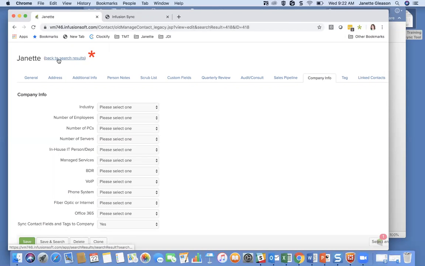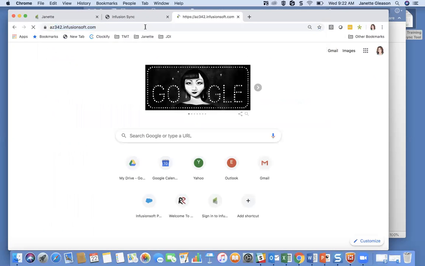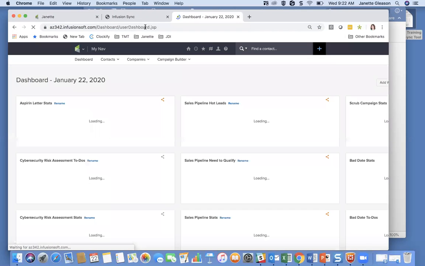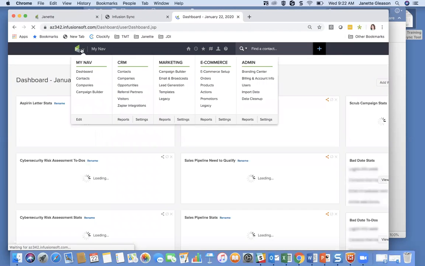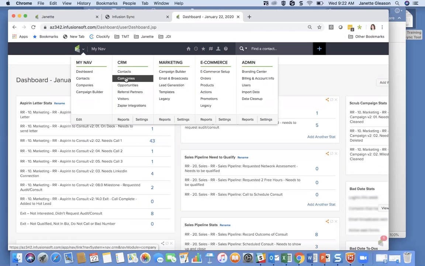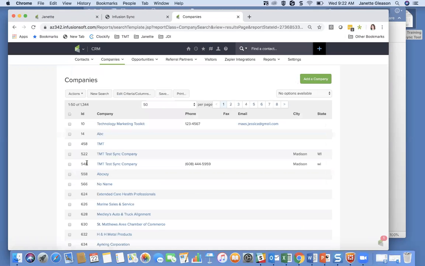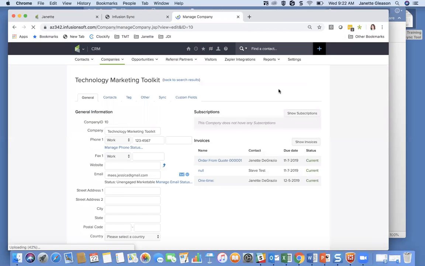Now, from the company record, I can also trigger the sync tool. So this time I'm going to make the updates on the company record, and then I can trigger the sync tool from there. Okay, I've got a company record here.